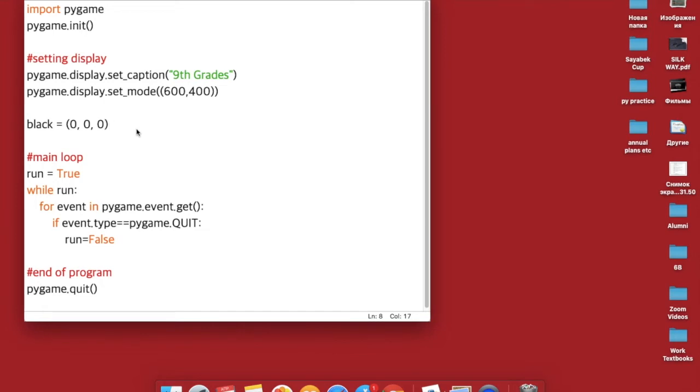To call it, first of all we should define a variable screen, which is our Pygame display, with width 600 and height 400, and we should just write the command screen.fill, and here we mention our color, which is black. So to be comfortable, let's do it like this.